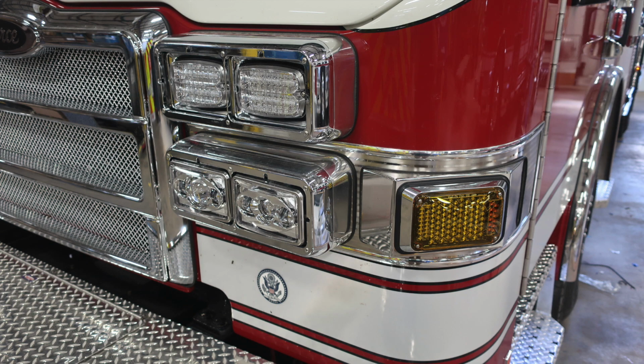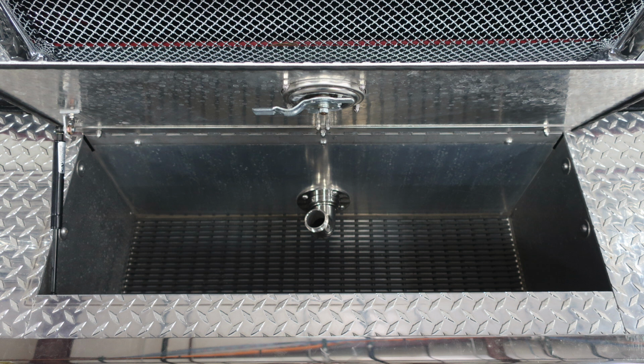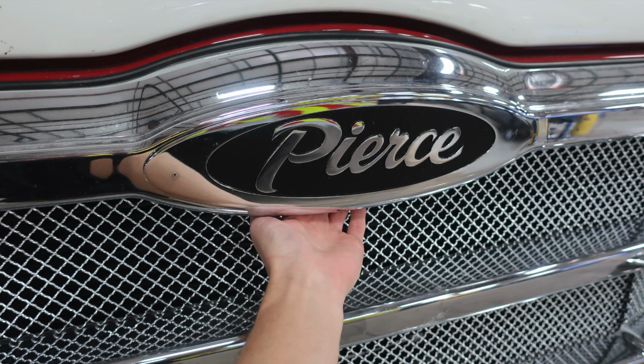A couple images here, close-ups, once again, of the headlights and the emergency warning lights. Let's take a look at the tub storage location. You'll find a 1.5-inch swivel discharge located in this spot. And then this is the access point just under the Pierce logo, is the latch for releasing the hood.